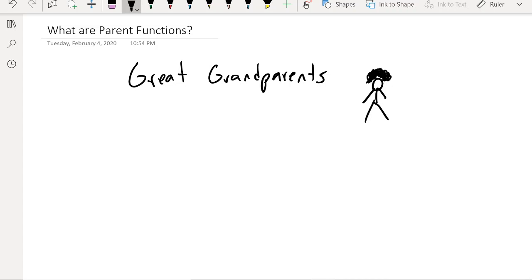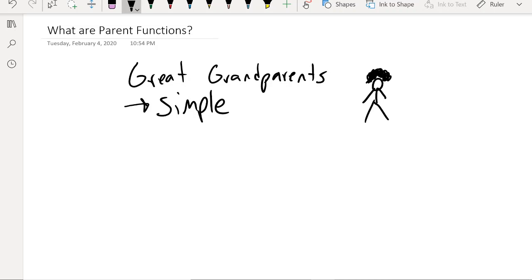They're like, back in my day, we had two sticks, and that's how we played baseball, and a rock, two sticks and a rock. So they are simple, right? So when you think parent functions, think simple. Then you have the child functions, the baby functions.